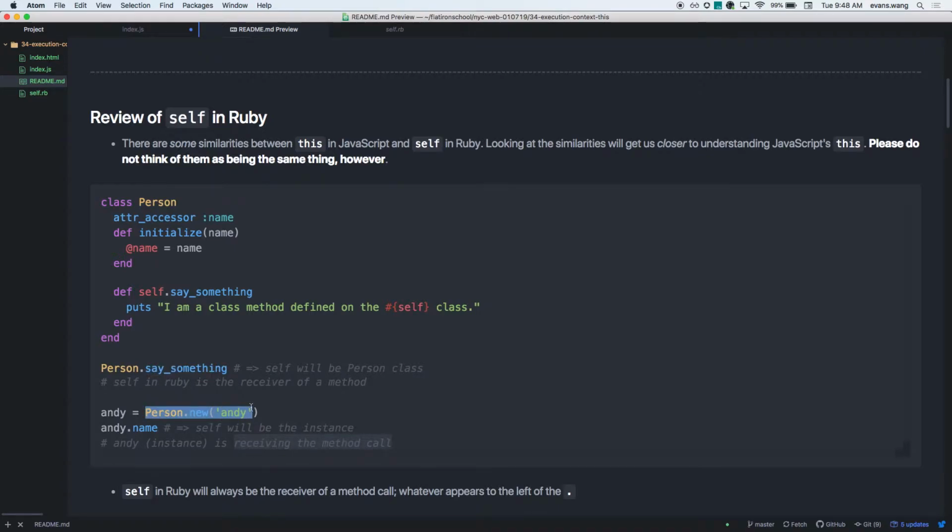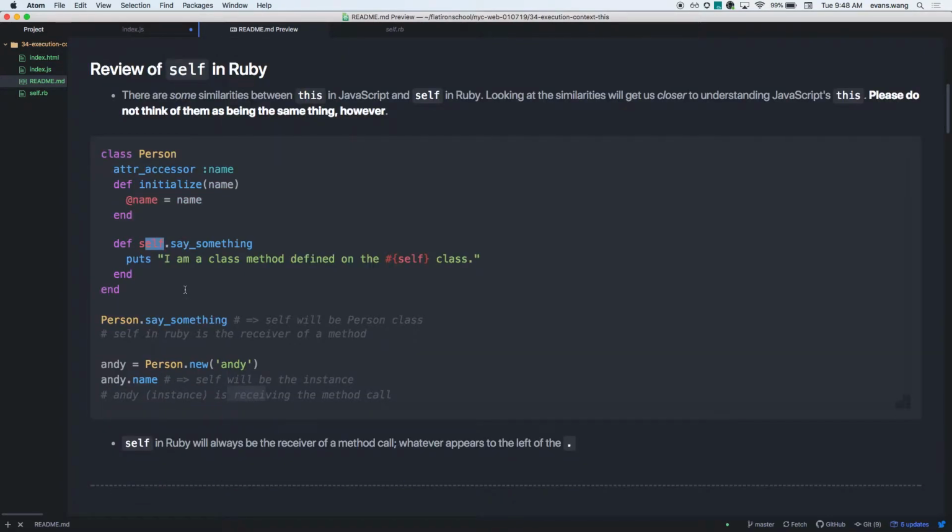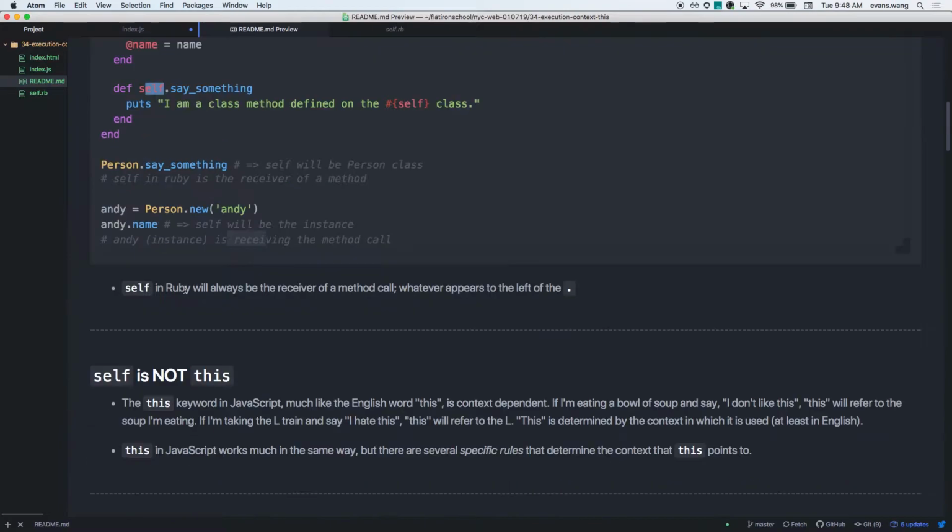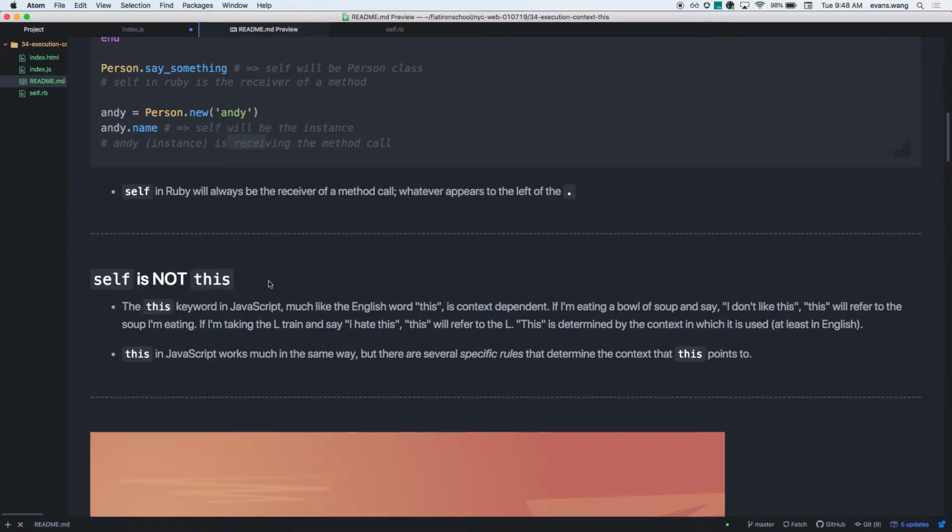Because this is a class method, we can say on the person, there's a method called saySomething that's defined. So we can call Person.saySomething. This makes sense to you all, right? Therefore, when we do Person.new and create this Andy, we're passing this attribute, and Andy.name is the instance method that was defined in the attr_accessor. Can I do Andy.saySomething? No, because Andy is the instance, and I cannot call class methods on an instance. So far, so good? Now, this is just a review of self in Ruby, right? That's not too shaky. I haven't jarred anyone's mind. Cool. All right, self is not this, and we will learn very quickly why.